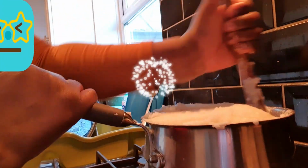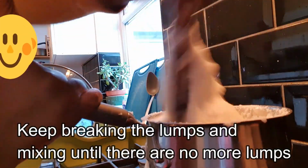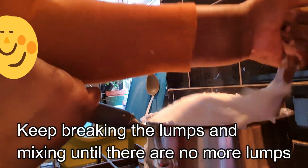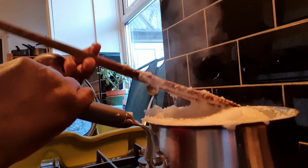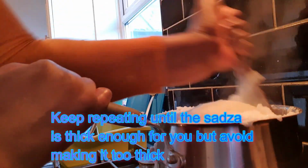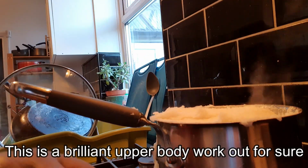If you're not satisfied, you can keep mixing. It's shown there. If it's not properly mixed, you can feel it. You can see that you need to break some more lumps. So just keep breaking the lumps, and it's a good workout anyway. Once you start doing it, you start enjoying it, because you know that you're doing a very good workout. When you're done, you will feel so good, because you would have worked your upper body. You just need to go on the treadmill for a walk, because you've done the upper body.